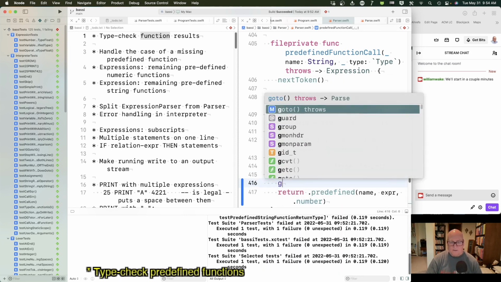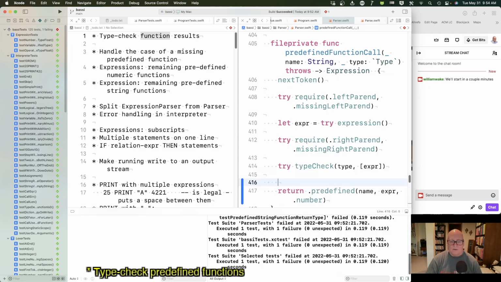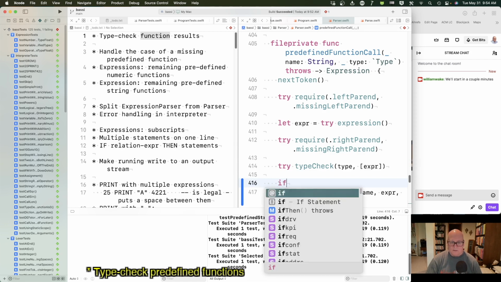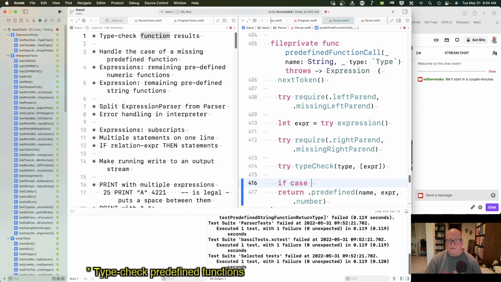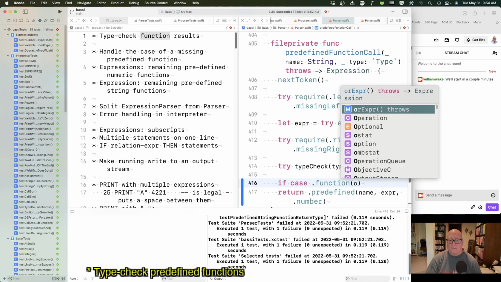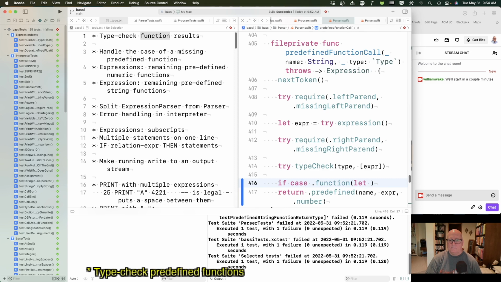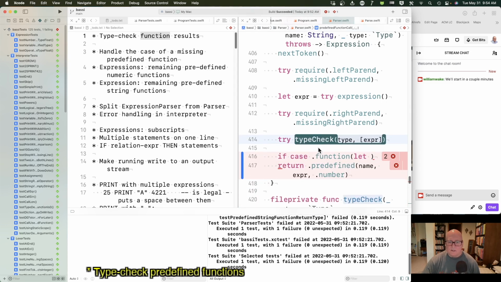Guard. Well, how about if case dot function let. Okay, let me go in here, type check.